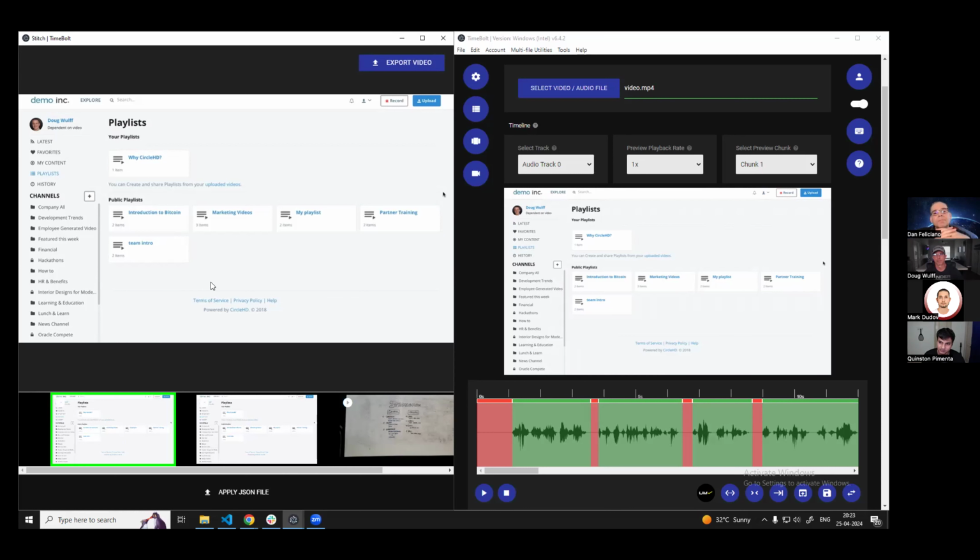I think this will be useful because at the moment I have multiple footage that I merge into one, and I have to open, for example, Premiere Pro or DaVinci Resolve to merge this footage into one video. After that, export this video in one file. After that, I have to open TimeBolt, enter this video, remove these cuts, export the JSON, open this video again in DaVinci Resolve, apply this JSON file via the extension, and export this video. This is a very long process.